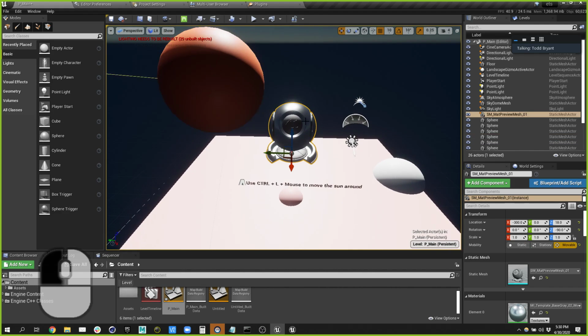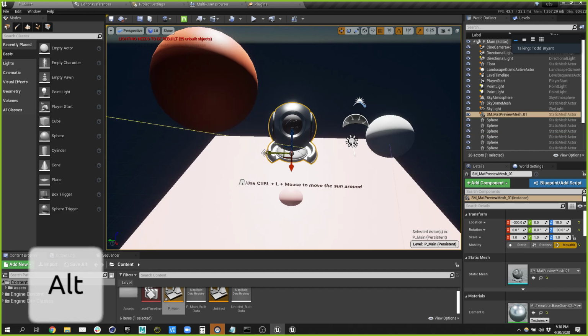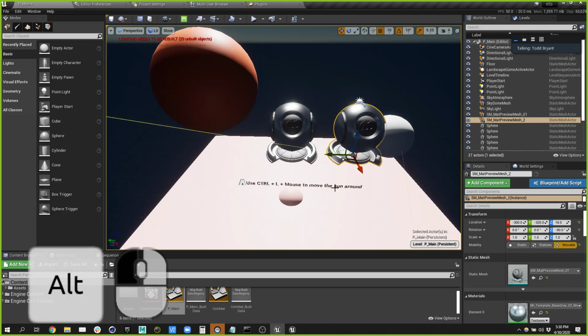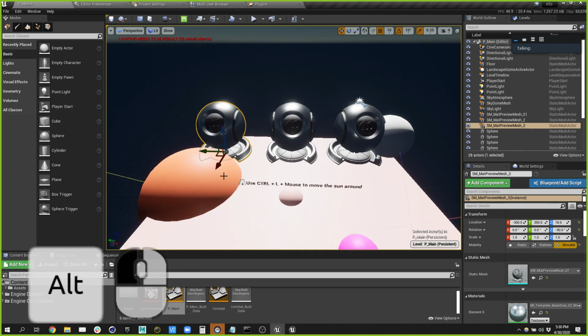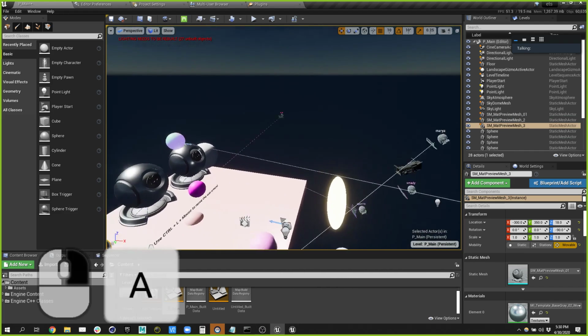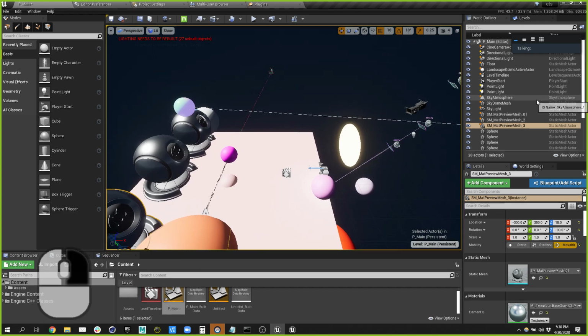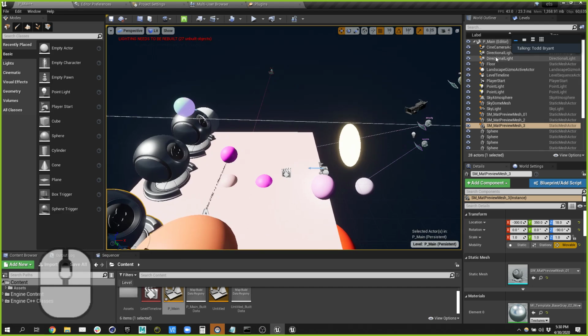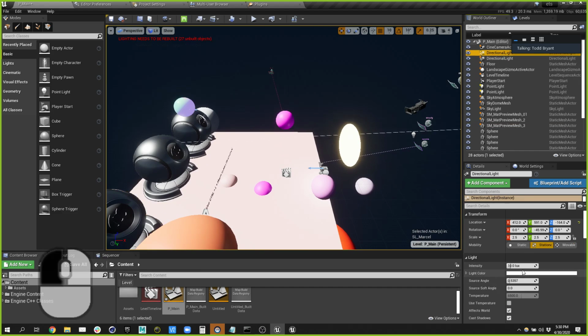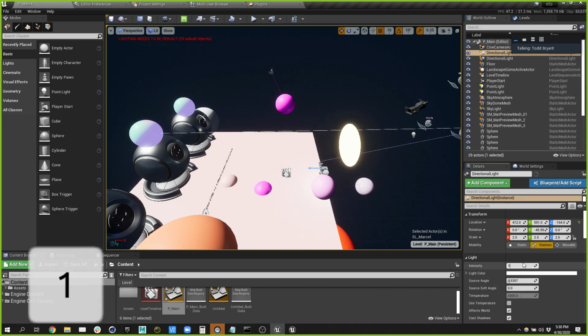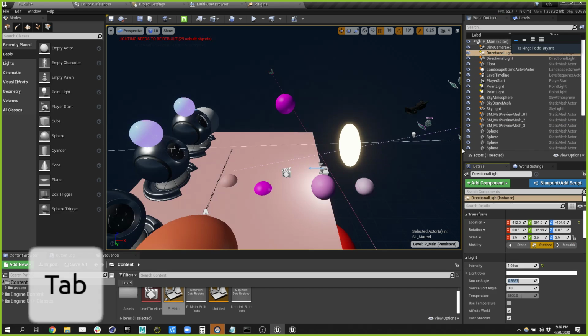So I'm going to take this little material thing. I'm going to hold down Alt and drag it, and now you can see the copies. And since there's so many lights, I might be able to take a light and make it a little dimmer in here, and you guys can see updated lights.